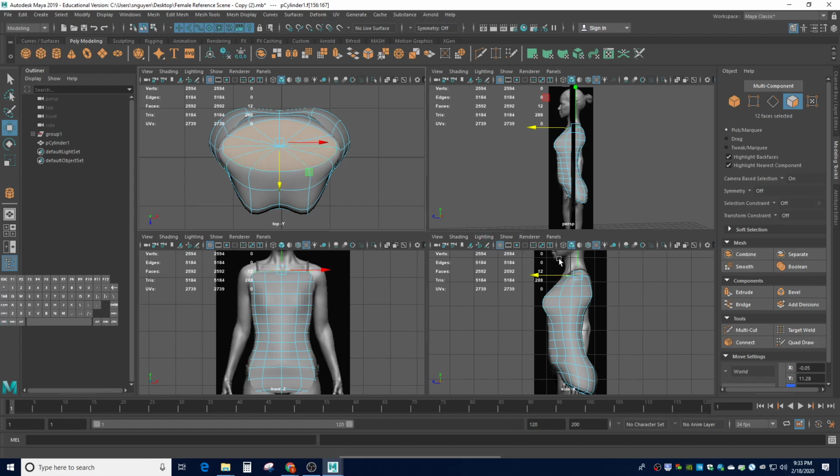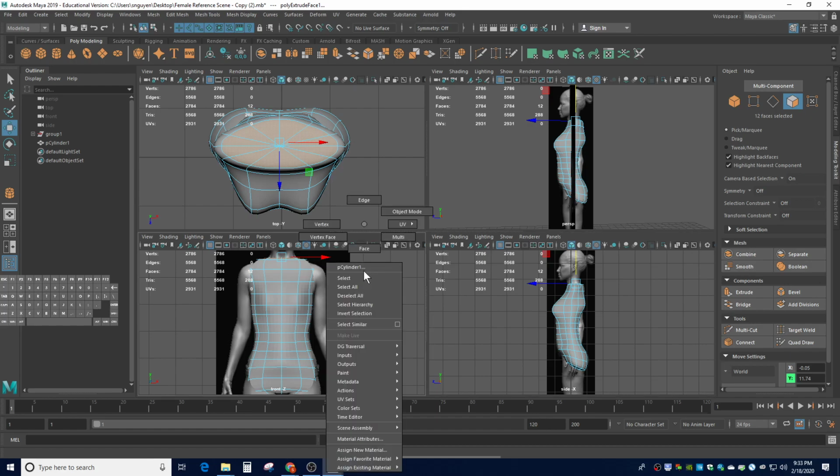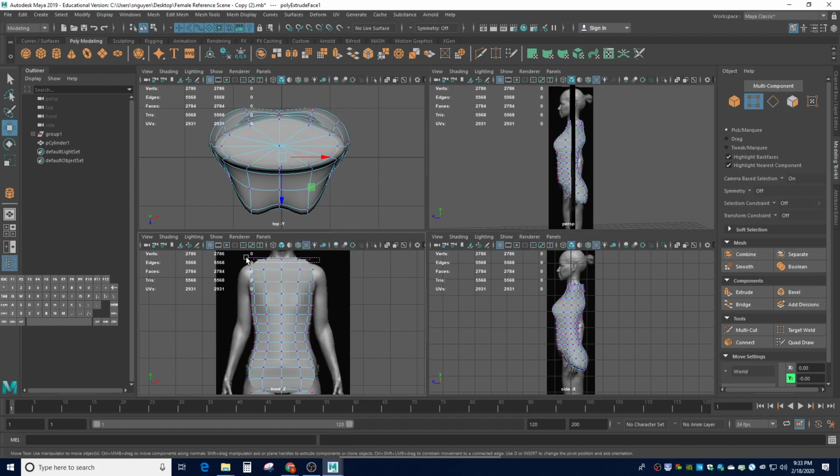Or if you want, you can hold Shift using the Move tool and extrude upward. So I'm creating now the shoulders. Okay. And now I'm actually going to use vertex mode and taper the shoulders inward a little bit more. So I'm going to use R, the scale tool, and scale it down to make these shoulders.